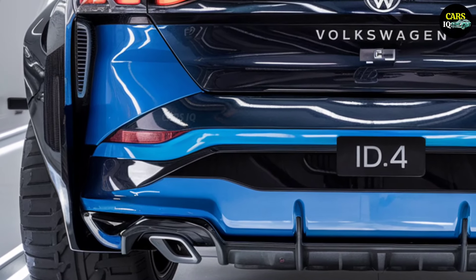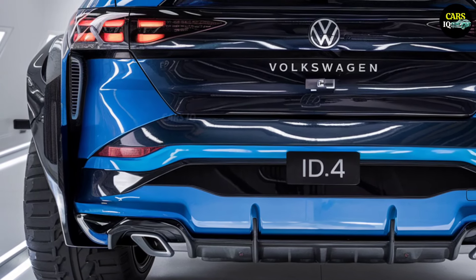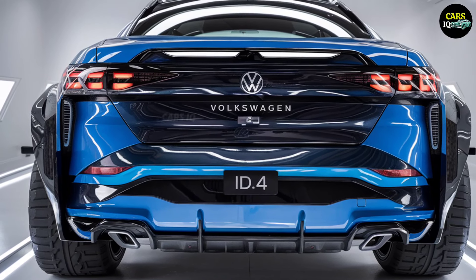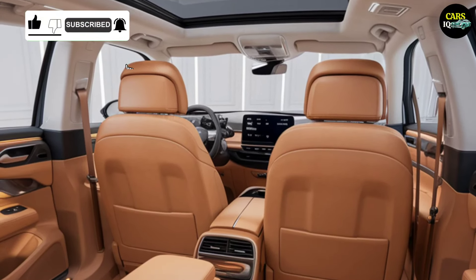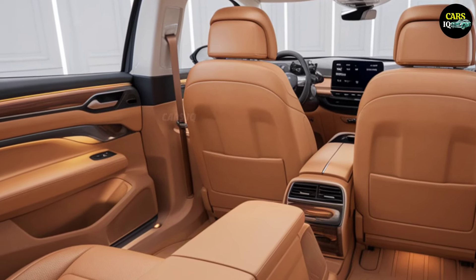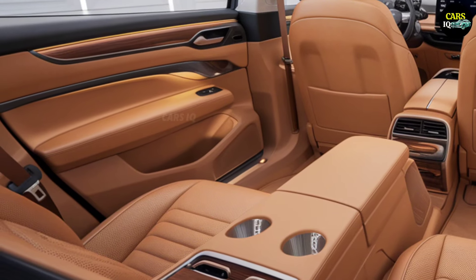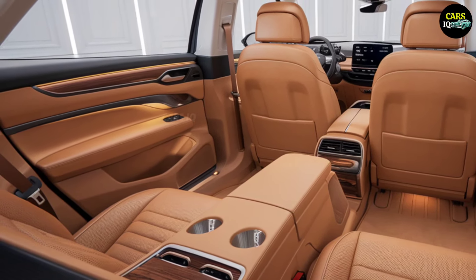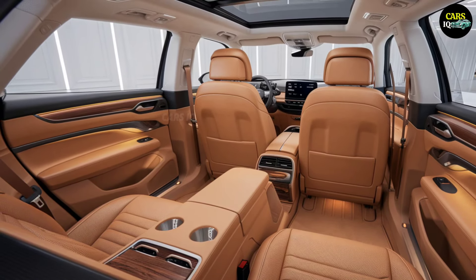Value: break the boundaries of the future. The Volkswagen ID.4 is not just a vehicle — it's your future lifestyle. Starting at approximately $50,000, it brings the latest electric technology into the present. With extensive customization options, you can turn the ID.4 into the car of your dreams. Get ready for a power that takes you not just on the road, but one step ahead of it. 2025 Volkswagen ID.4 — the roads are waiting and the future is calling. Are you ready to be part of this power?